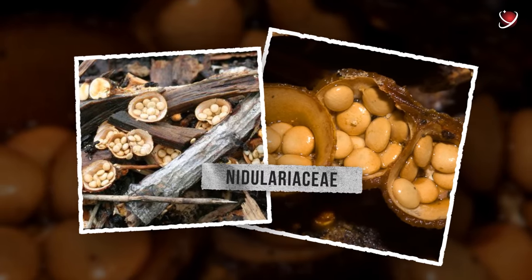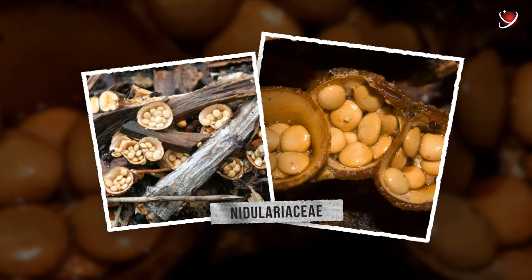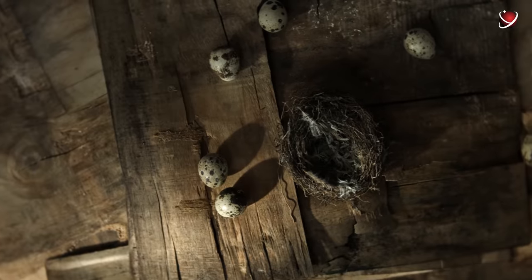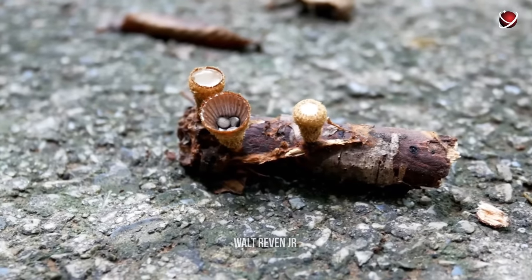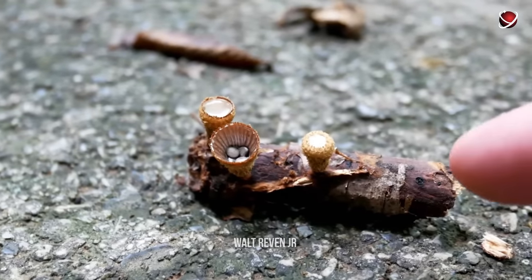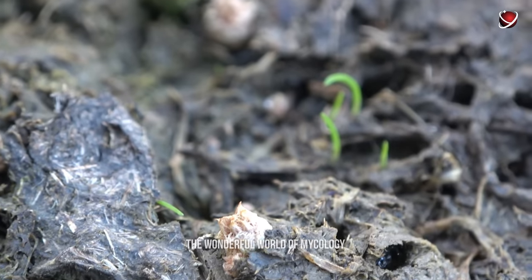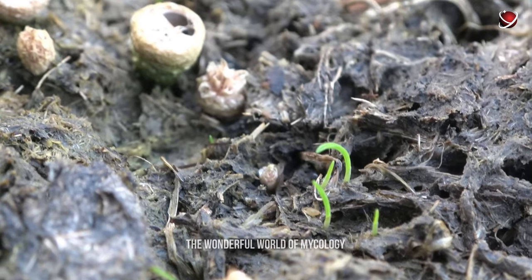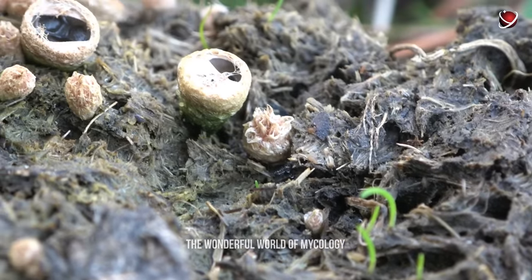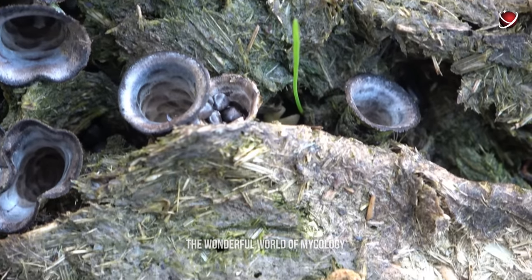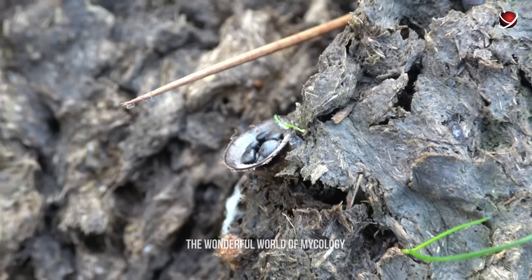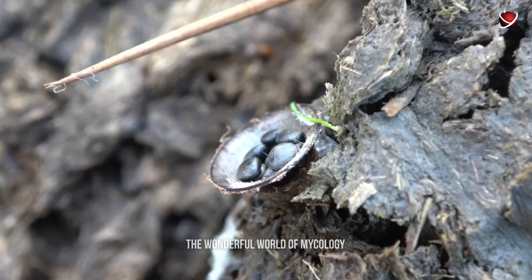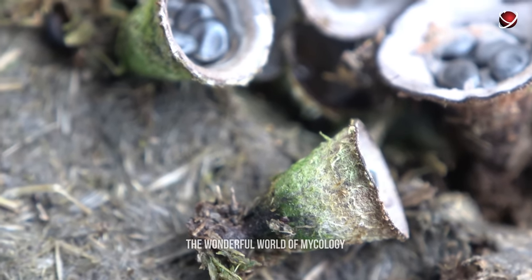Then there is also this fungus. You may ask, where is the fungus? It looks like a set of cups with some leftovers, right? Or a strange bird's nest with even stranger eggs. But, in fact, this is a true fungus. Nidulariaceae, predominantly found in New Zealand. The shape of the bird's nest, which earned the fungus its name, is an ingenious solution for spreading spores. These cup-like structures accumulate rainwater and contain maturing spore containers resembling eggs. Eventually, these eggs rupture, shooting spores over distances of up to one meter.